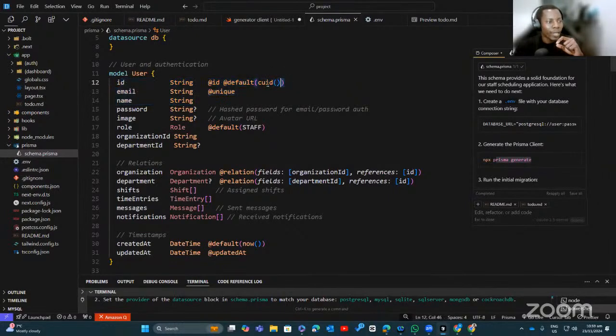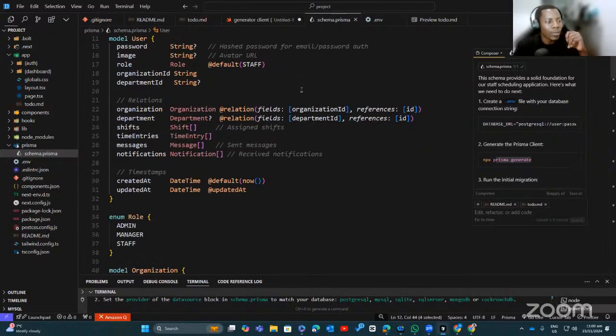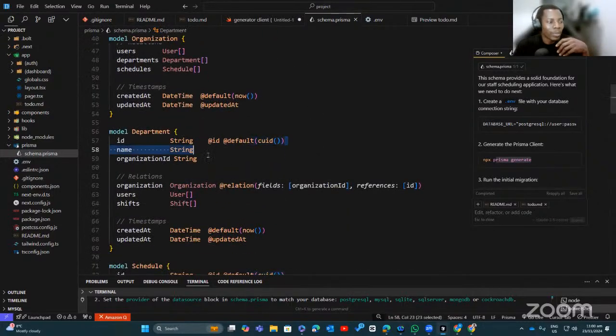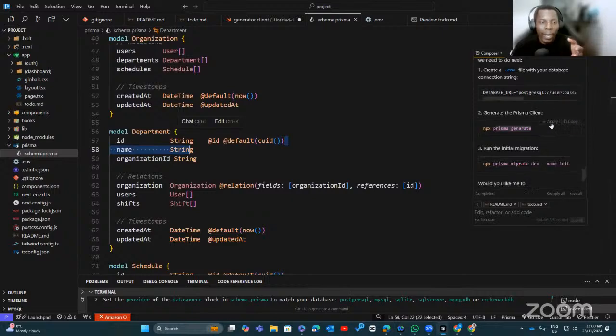If you don't know these things, it's different. But if you know them, for instance, this is trying to generate the ID using this CUID. I haven't used it before, but Prisma is able to generate them automatically. So I would prefer we use the auto-generated one instead of using this. So in that case, I would have to prompt the AI to do that for me.